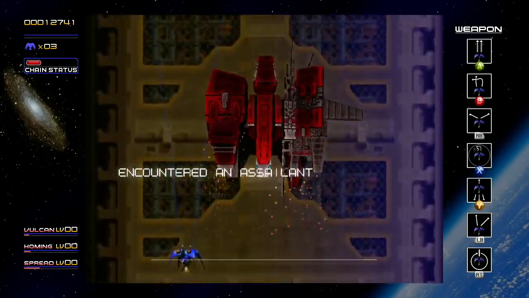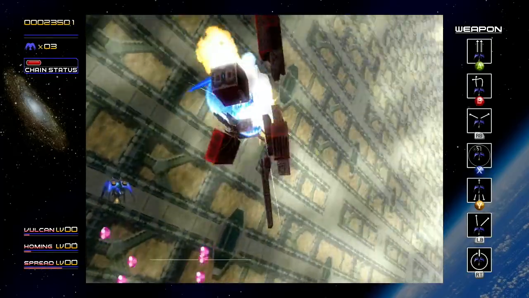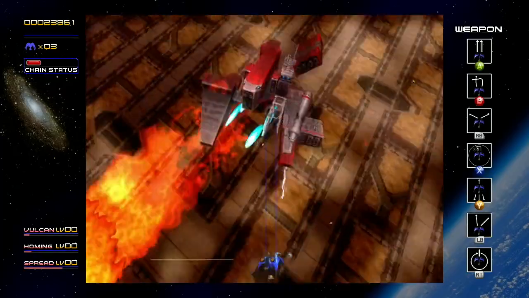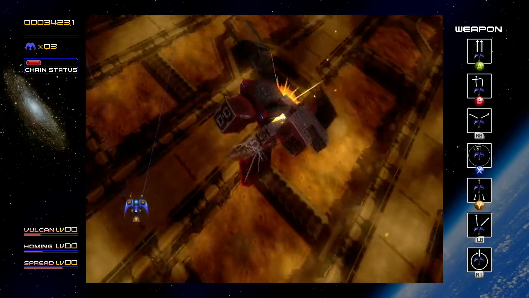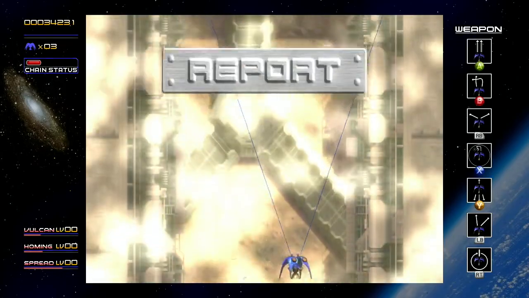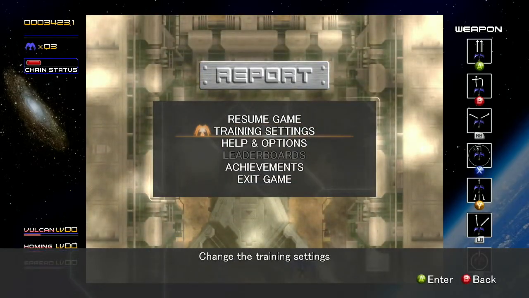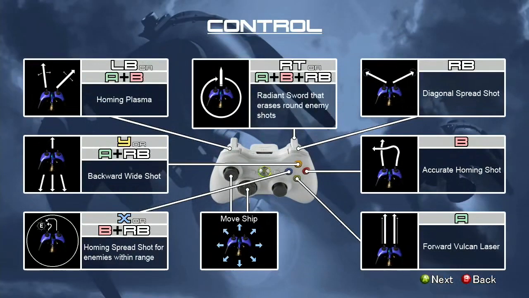So I'm holding down LB. I don't know what this thing does. Oh, this looks interesting. Left bumper. It looks like a lightning gun. Yeah, LB looks like a lightning gun, because I was holding it down and lightning was coming out of my weapon. I'm not quite sure how that worked. Homing plasma, as opposed to the other kind of plasma. Oh, it's a different kind of homing shot. Okay, maybe that's what's going on.